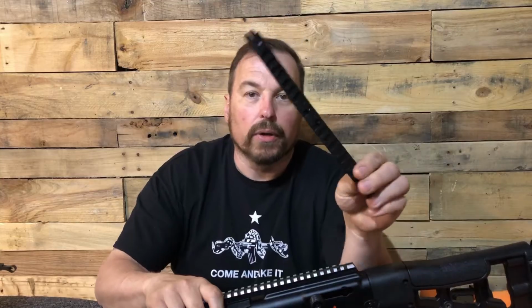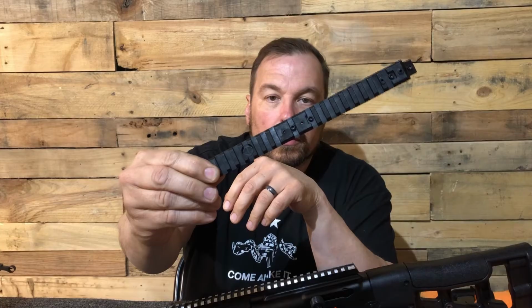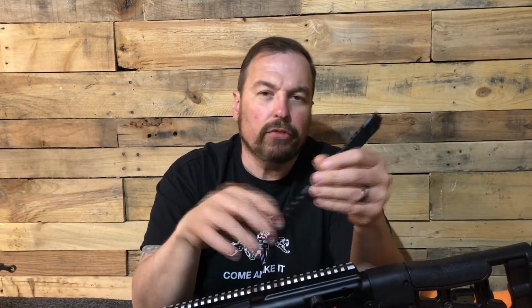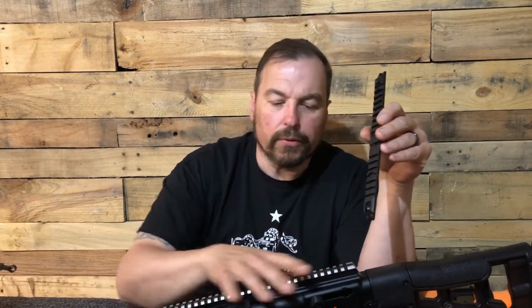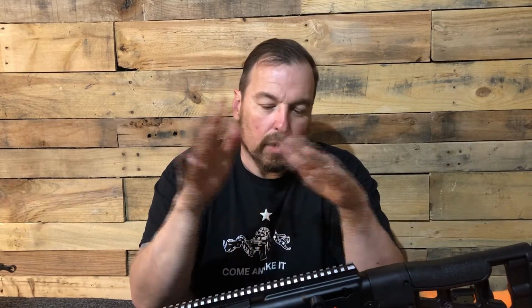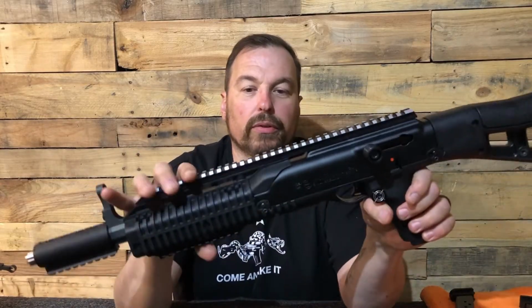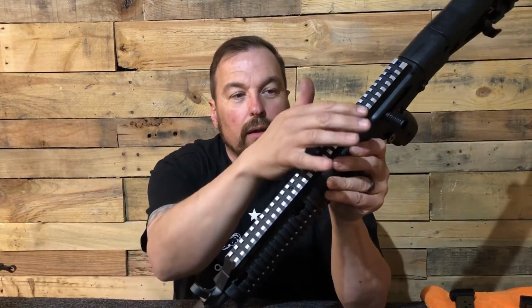This is the stock rail that we took off of this rifle, and it's plastic. So if you did go to mount some optics on there, some flip-up sights or something like that with this plastic rail, I'm not sure how they would hold up for you. So I like what Longshot did. They make aluminum metal rails here. This one is a brushed aluminum and black.